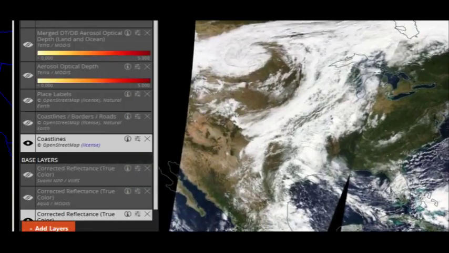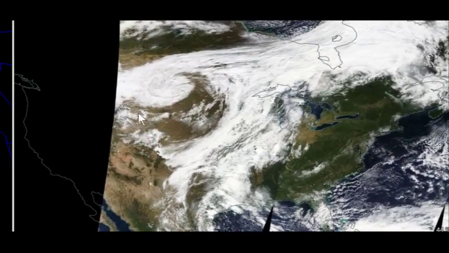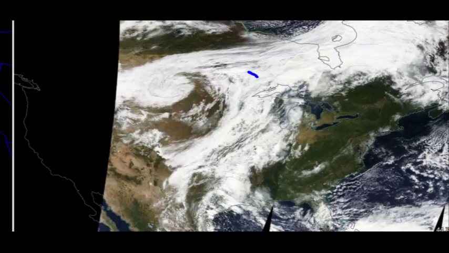Check out the patterns going on across the U.S. Let me get my windows set up here. This is the view from the Polar Orbiter satellite earlier today. This is visible imagery. And it looks like a well-developed occlusion over the northern plains, and then the main baroclinic area out ahead of that low. So the main area we're looking at for low pressure development would actually be in here.